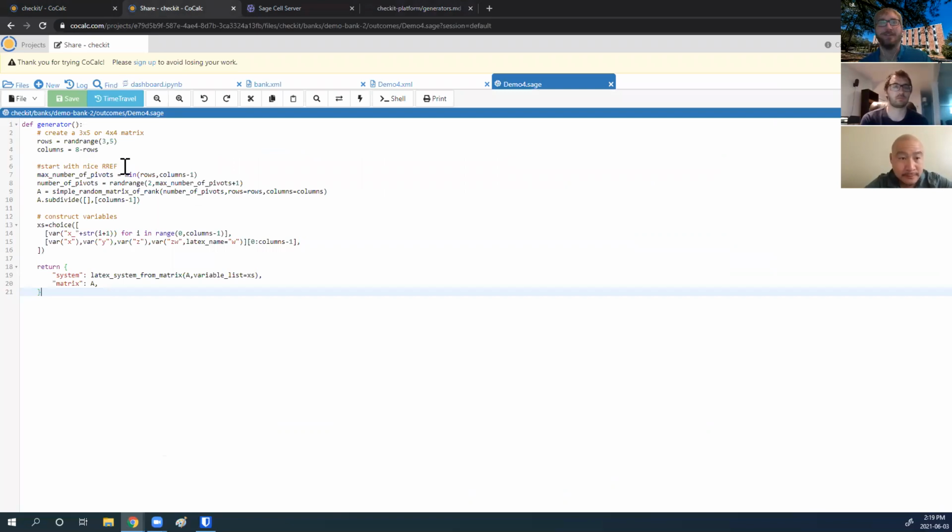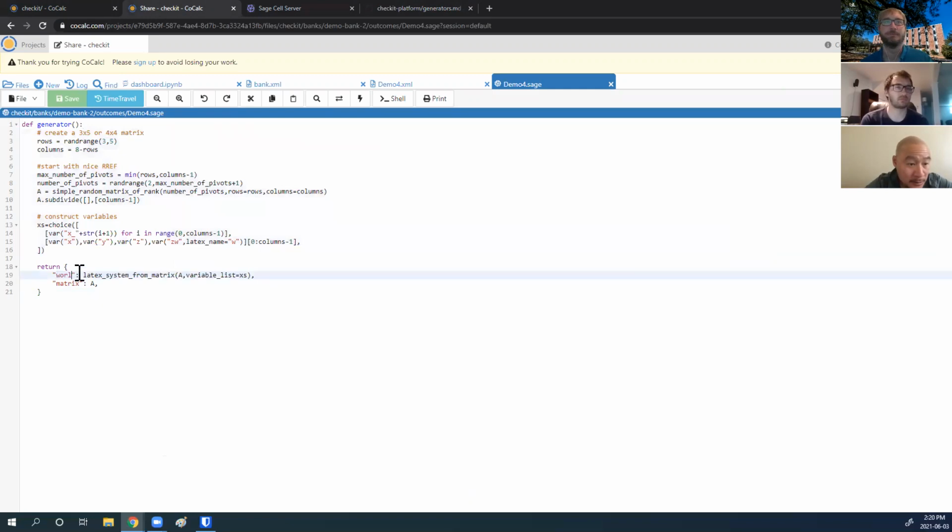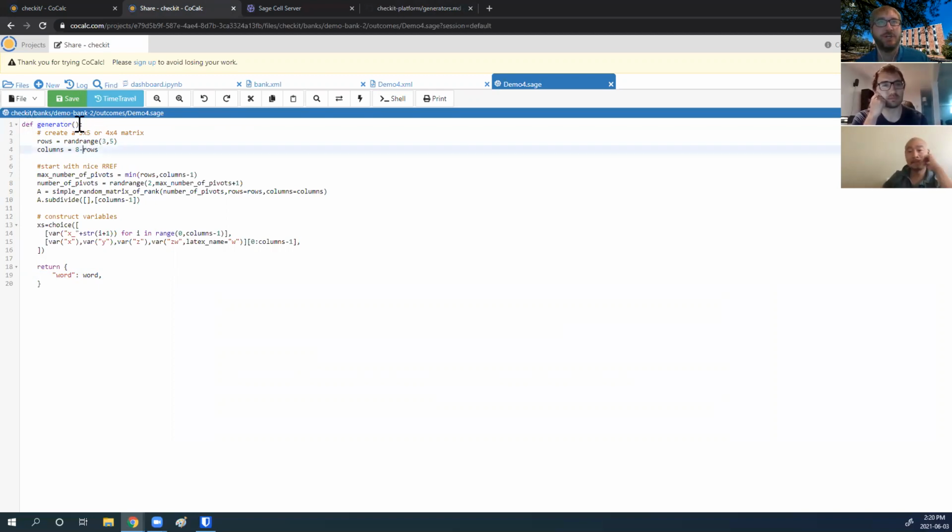So this is the generator for a matrix problem. There's a little bit going on here. It's going to be a lot more simple for us because we just want it to return a random word. That's all I'm going to have. This bottom part I should talk about first. This is Python. It's actually Sage math code, but if you've written Python, it's based on Python, so the syntax is very similar. The first line, def generator, just leave it as it is. You have to have it there.